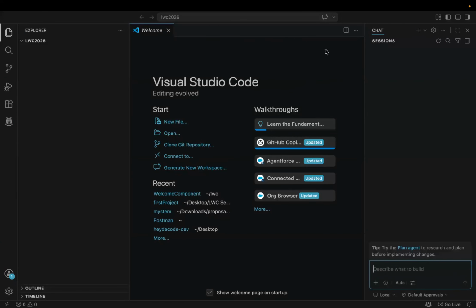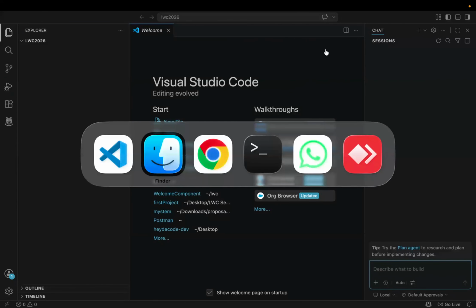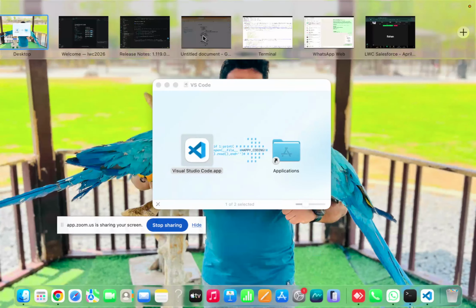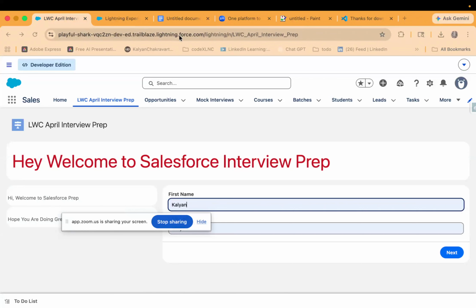What we have to do? We have to make our Trailhead ready now. So just go to your Trailhead.